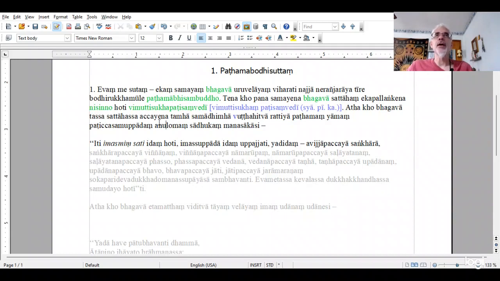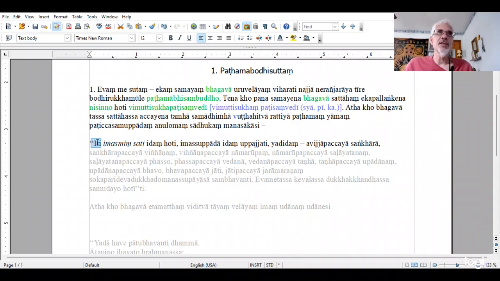Okay, and then the next thing I want to say is, of this teaching of the paticcasamuppada, we're just going to take this part of it. And this will get the ball rolling, so to speak. We'll see how the rest of this unfolds from this kind of formula. And also, it's going to keep this from being monstrously long. It'll still be long, dear listener, and I apologize for that.